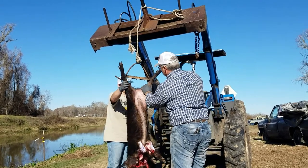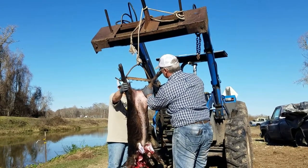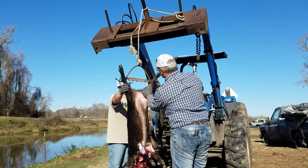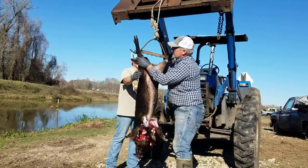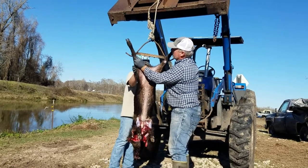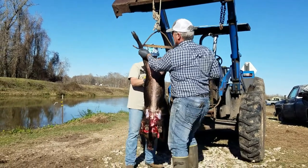Now you're getting into the softer part of the hide again. It's really tough on the outer edges of them legs. As you can see now, I have cut that. Once again, being very careful, watch how the knife is moved. Don't let it get you.